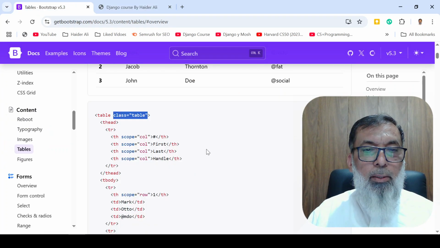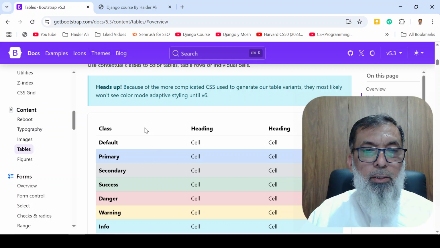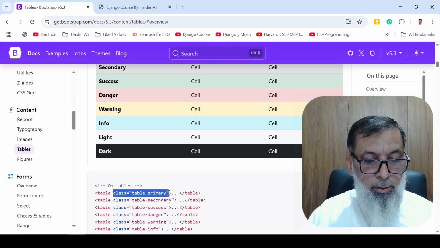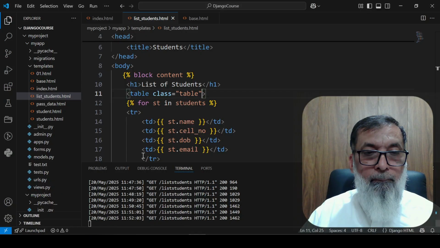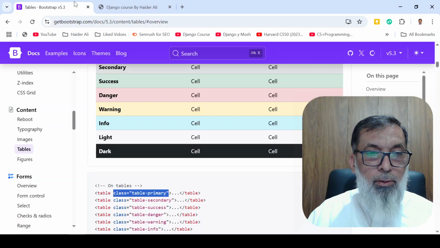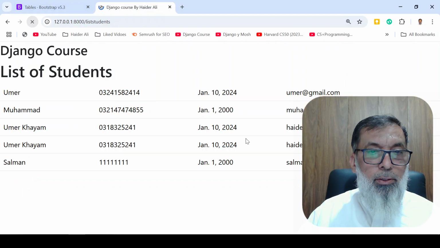If you want to have some other style, you can select from these styles. For example, this is another style. This is table class table primary. This is table secondary. Let me check the class table primary. I'll delete this, save it, refresh it.